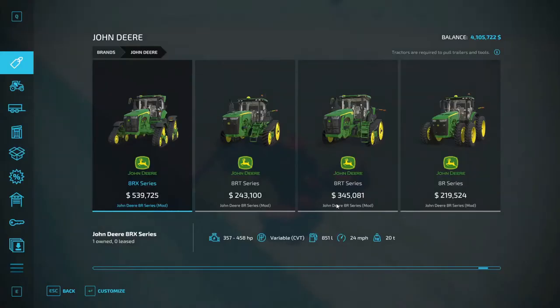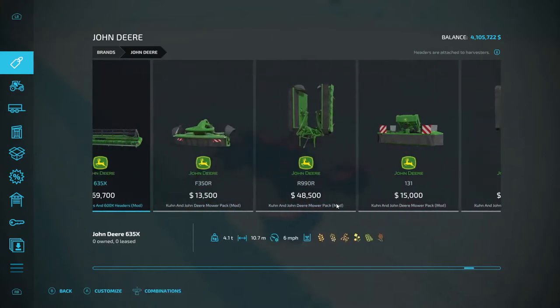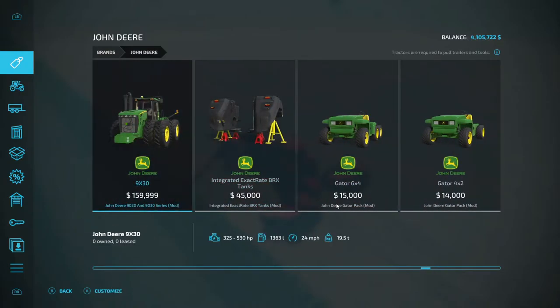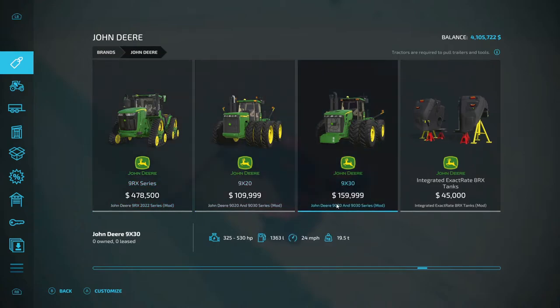Now, there's one more thing in here that we gotta buy for it. And it should be in here, I think. I hope it's in here. But it's on over a little ways. Right here. Ooh, I wish we had that big boy. Ooh, that's our next one right there. 9RX. When we get this loan paid back, we're going to buy that one right there.